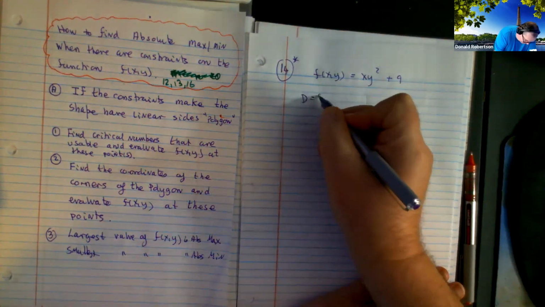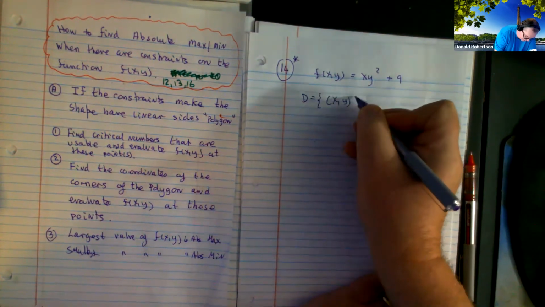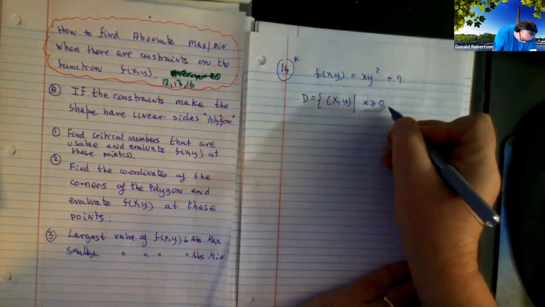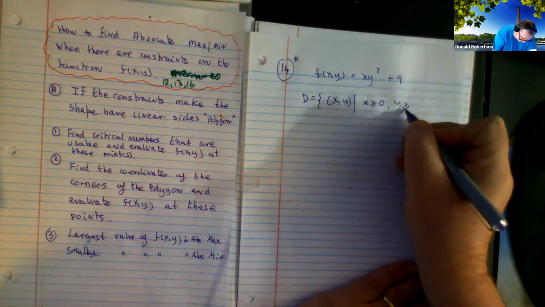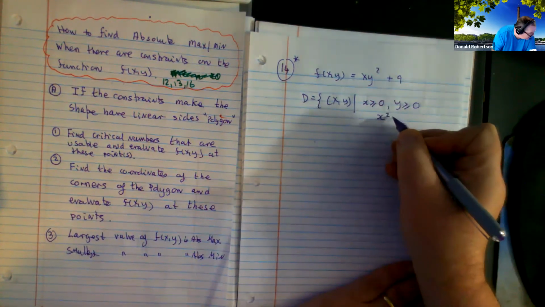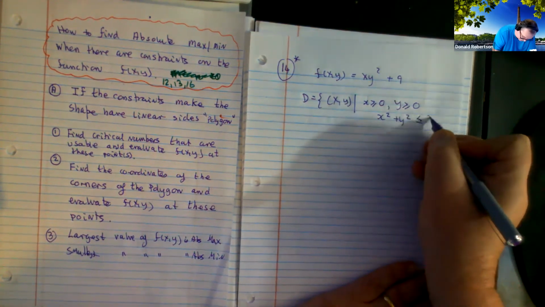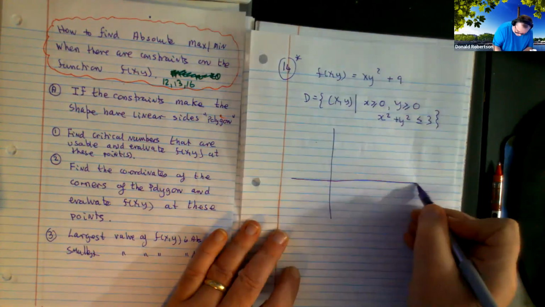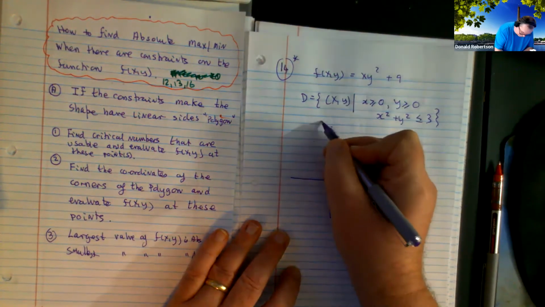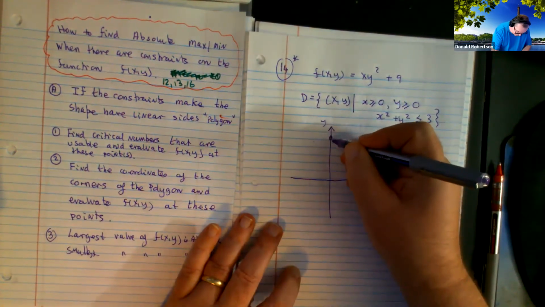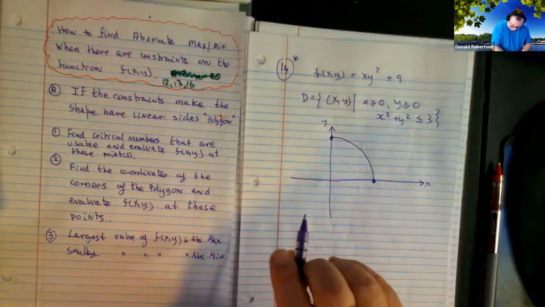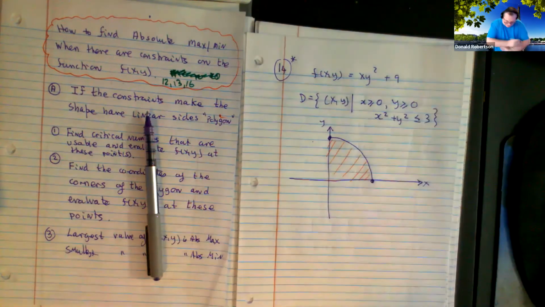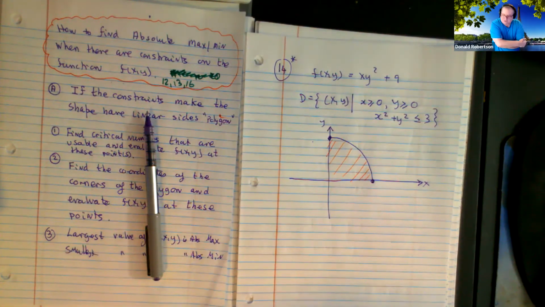The region D is described as all the points x, y, that vertical line is the words such that, x is greater than or equal to 0, y is greater than or equal to 0, and for good measure, x squared plus y squared is less than or equal to 3. Right, now I'm going to try and draw that guy. Although it looks messy, isn't it basically this guy? Does that make sense? It's the piece inside the circle.